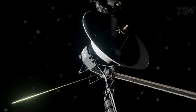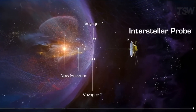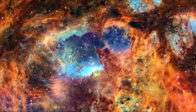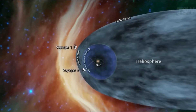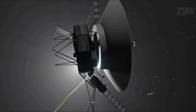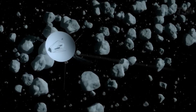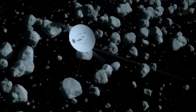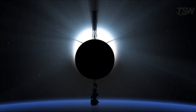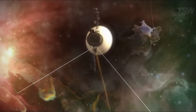But the Voyagers are not the limit. A proposed interstellar probe aims to go about three times farther, equipped with modern sensors able to map the heliosphere's full structure and explore the interstellar medium around the Sun in greater detail. Investigations like this may answer a central curiosity: is the warm wall recorded by the Voyagers a particular feature of our star, or a trait present in the bubbles of many other systems scattered across the Milky Way? If it is something common, we will have a universal element of stellar architecture. If it is specific, we will learn what makes our shield unique.